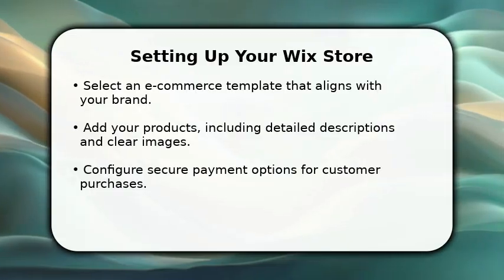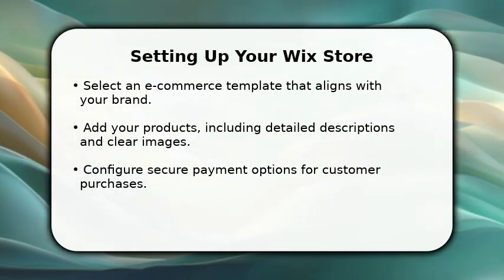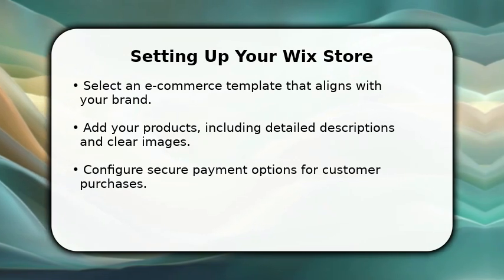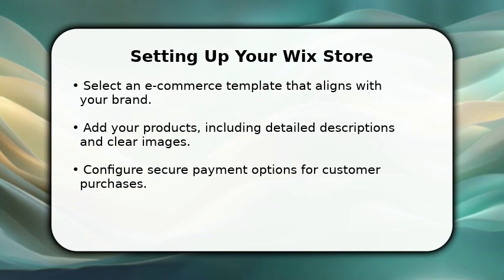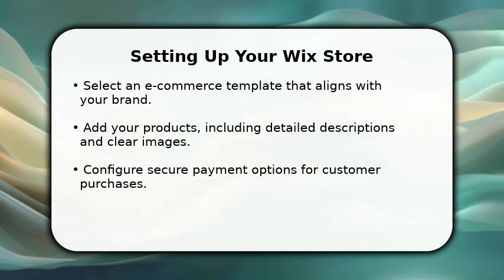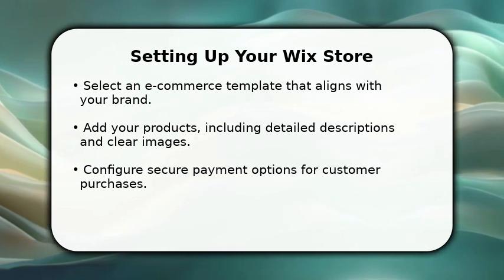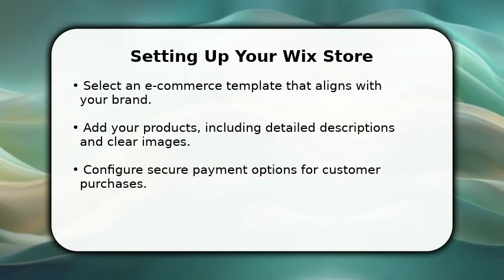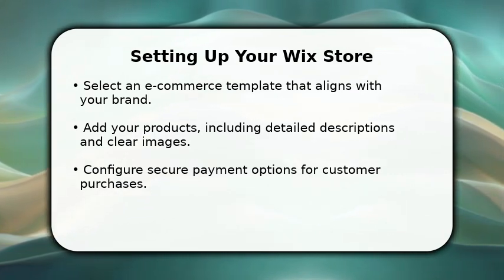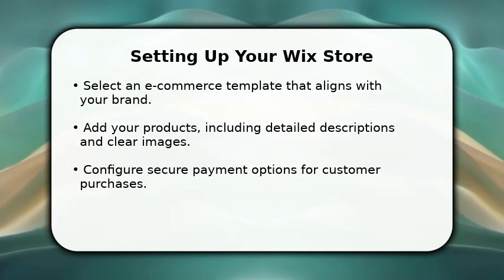In this video, I will explain how to make a Wix store. First, choose an e-commerce template that perfectly matches your brand style. Next, add your products, ensuring each has a compelling description and high-quality images. Finally, set up your preferred payment methods, like credit card processing or PayPal, to ensure smooth and secure transactions for your customers. This foundational step is crucial for a successful online presence.